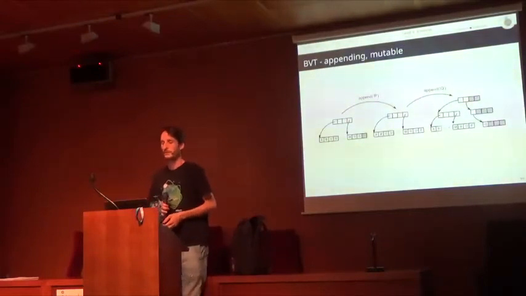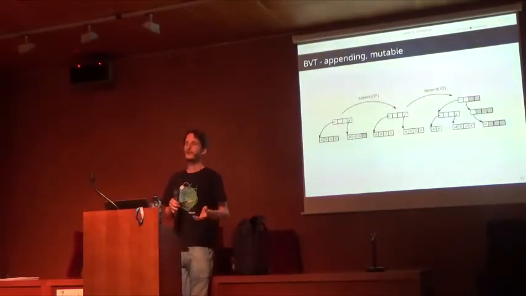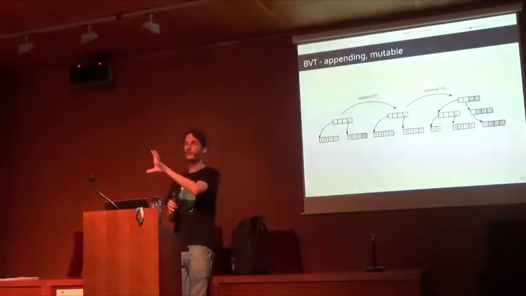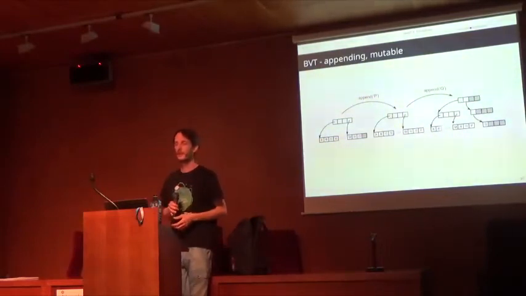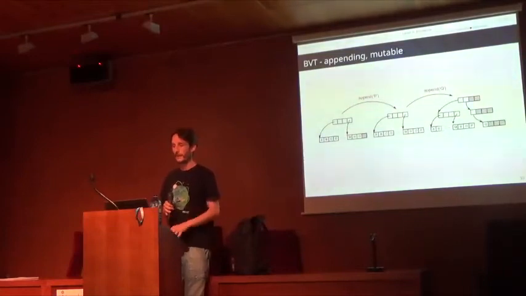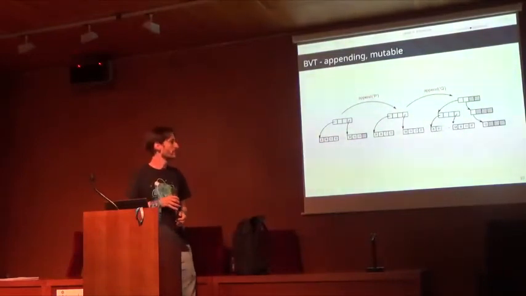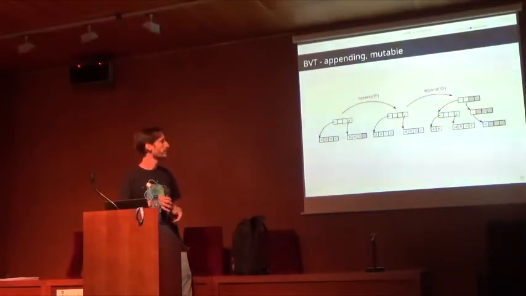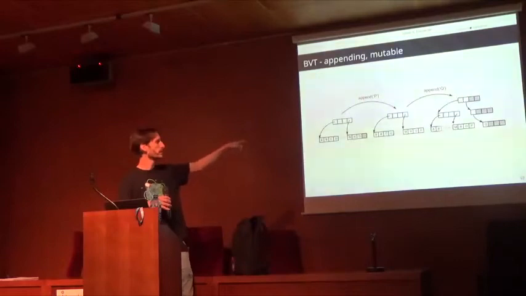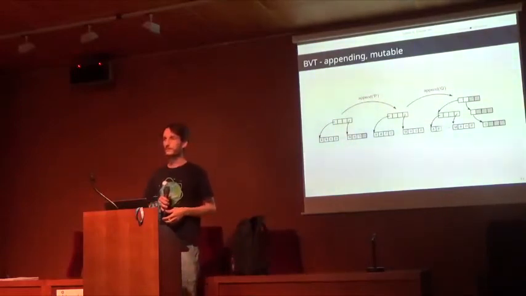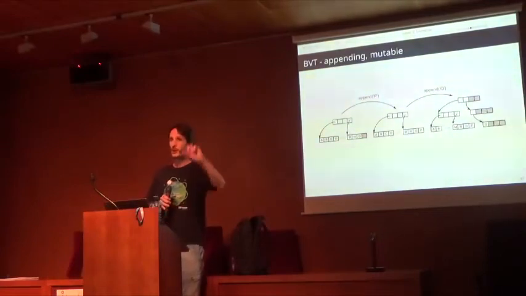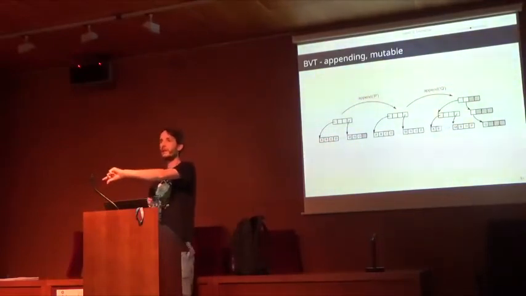The next step is, so far we have considered only mutating the original structure. We didn't talk about how to make them persistent. So all the previous versions should stay alive if somebody is still using it. If you look at this picture, and we have appended P, what are the nodes that have changed in the original tree compared to the second one? Two blocks have changed. Just the path to the item that we appended.